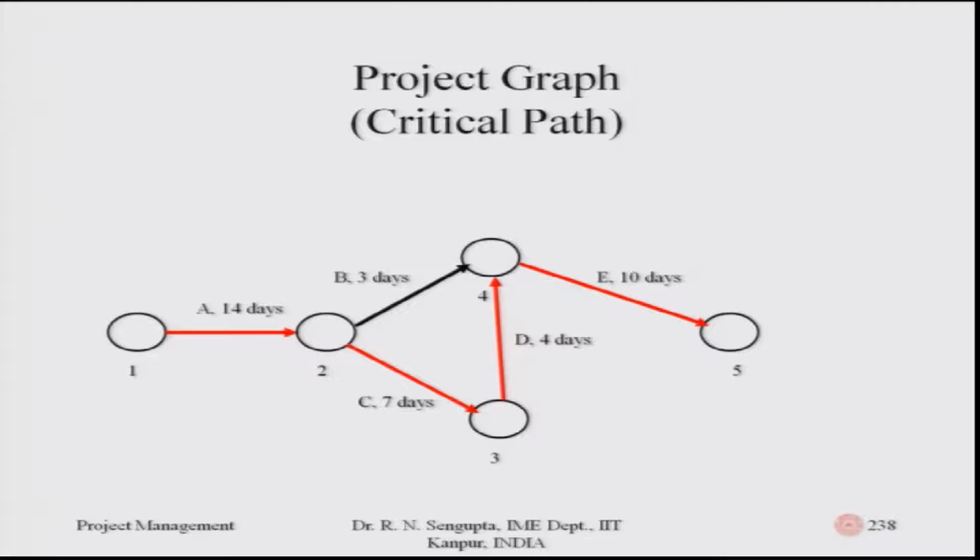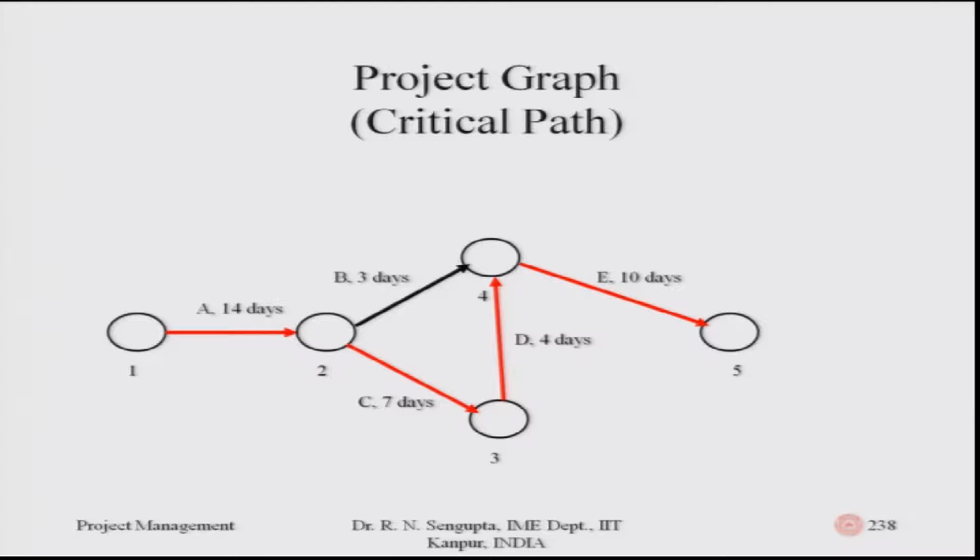Now in this diagram, in order to make you understand, I have marked the path or the set of paths of the activities which are critical. So this is basically A, C, D and E. So now the question is why it is critical, why B is not critical. So I am just explaining it qualitatively. Now if you see, after A ends, 14 days are already over for the project.